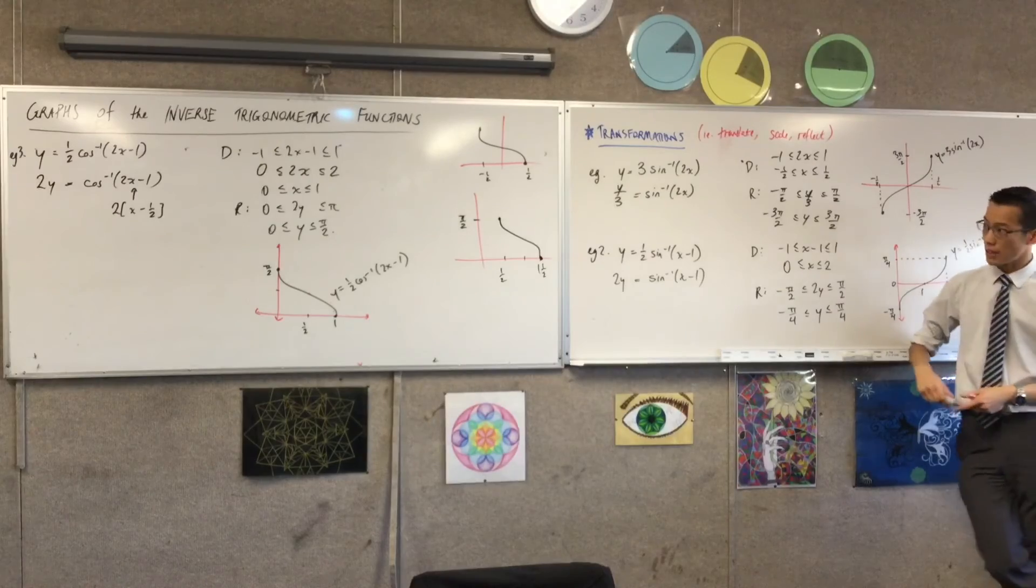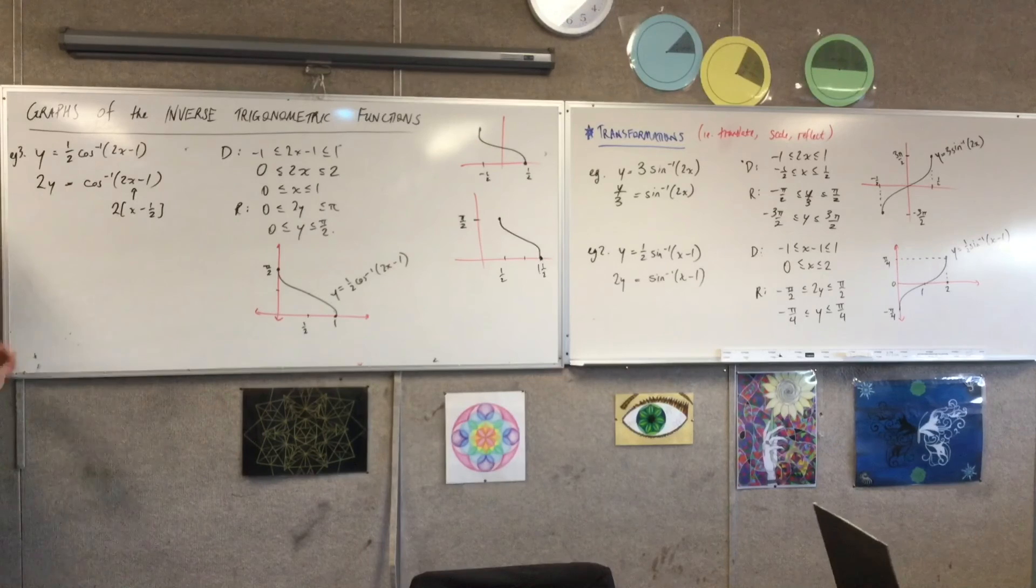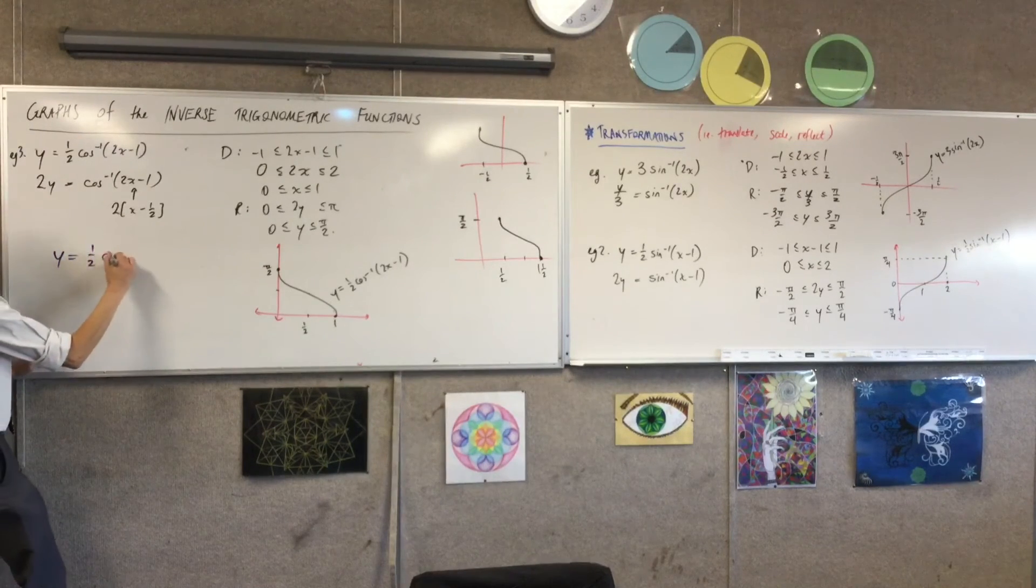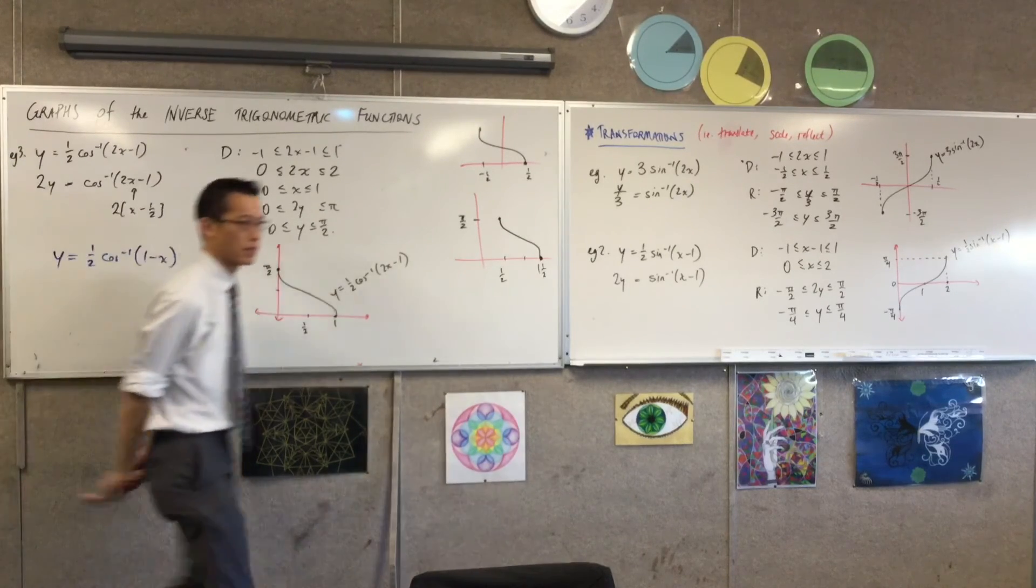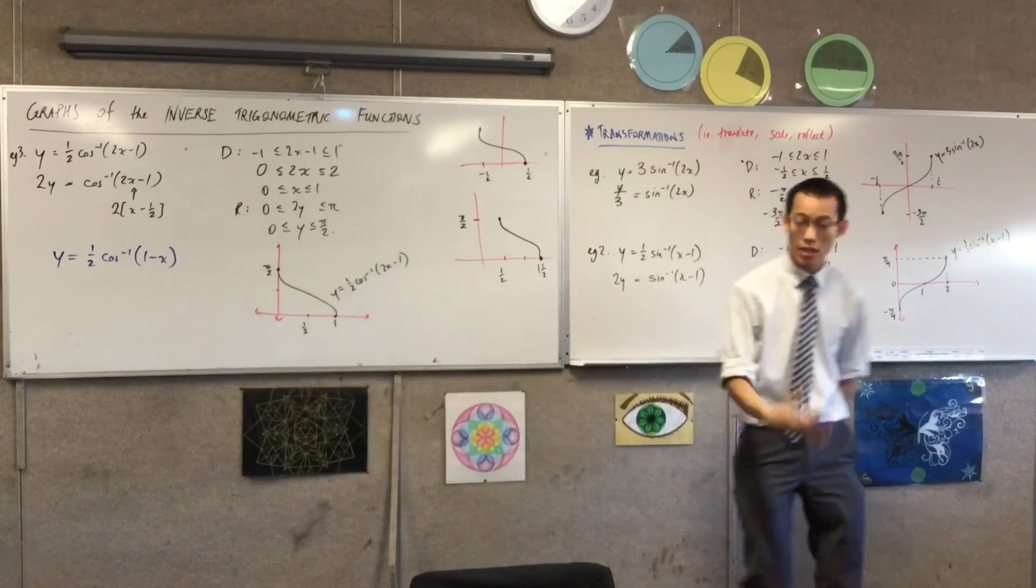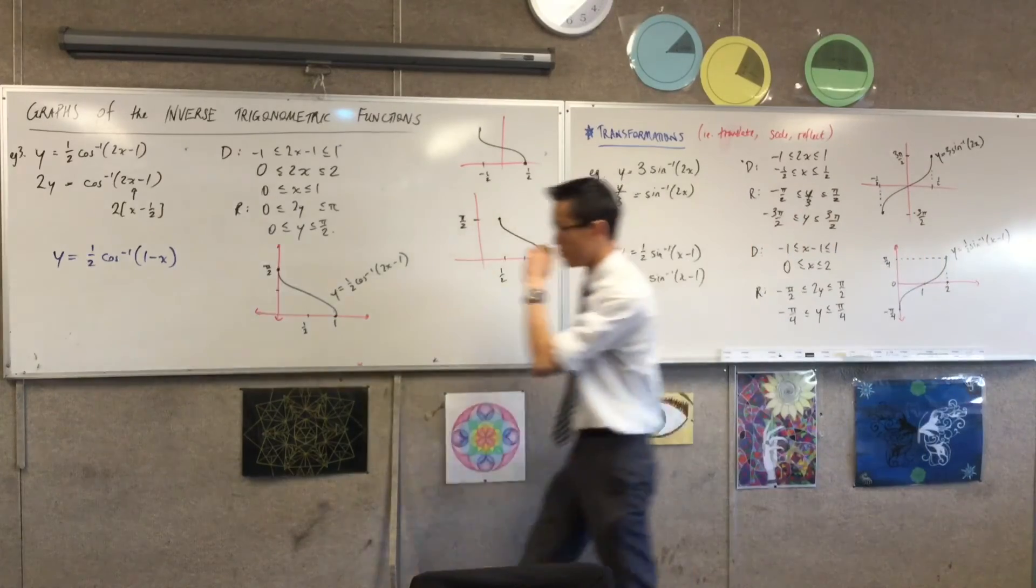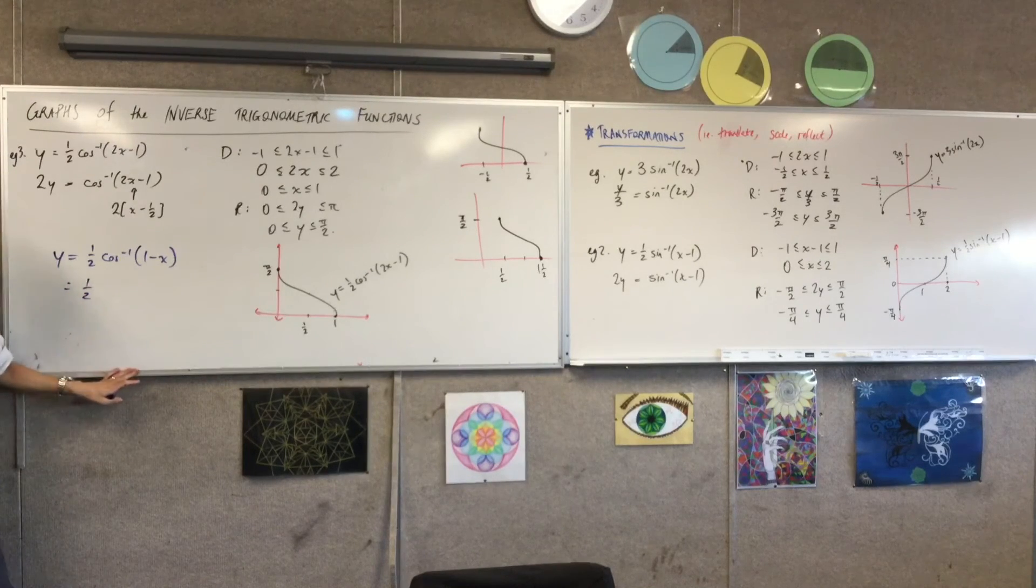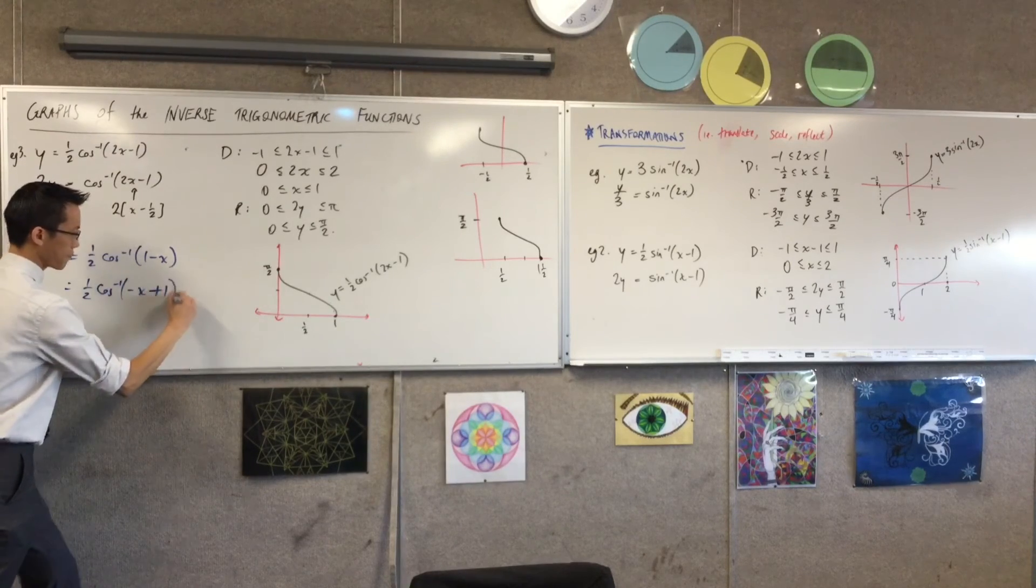So watch out for these kinds of things. This is not the only way it happens, by the way. For instance, an identical kind of thing could happen if I said, don't draw this, but just think it through with me. If I said 1⁄2 cos inverse of, how about this? Now we're not going to draw it. Just think it through with me. We know what's going to happen to the range. The range is the easy part. If I do the algebra, I'll take this approach that Makita was suggesting before, right? Because actually it is a little more helpful here. If I go ahead and do this, I could rewrite it like this.